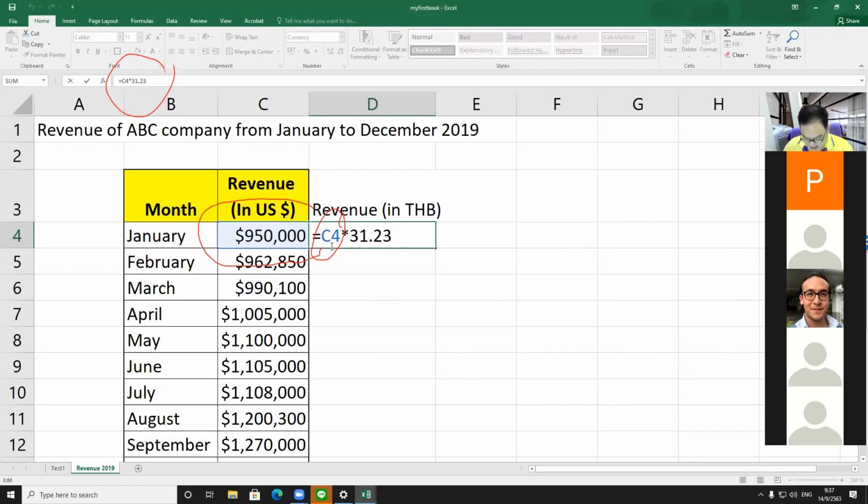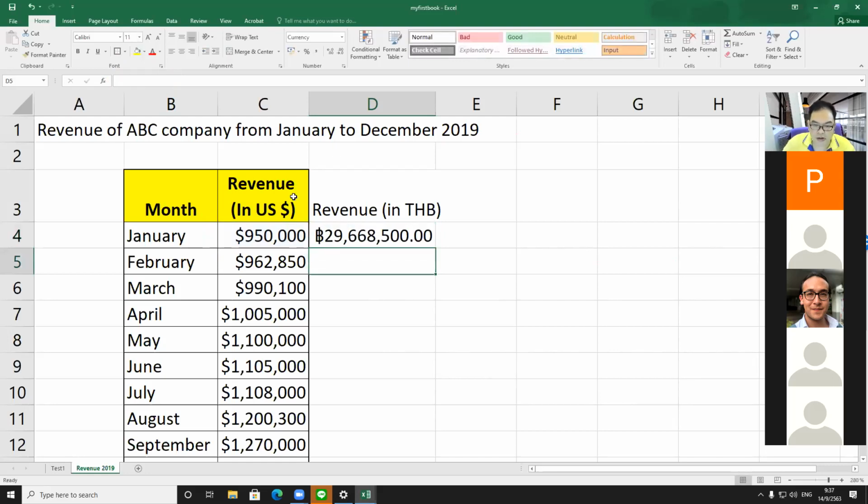Okay, if you don't have any question, let me just talk about the sale of revenue in February. In order to copy, you may just put Control C, or you just go to Home and click Copy. Okay. You go to February's revenue in Thai baht and press Enter.